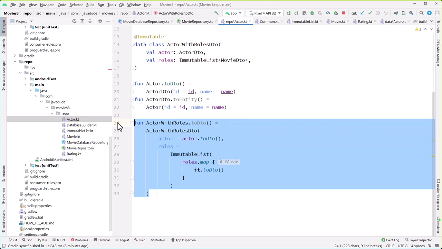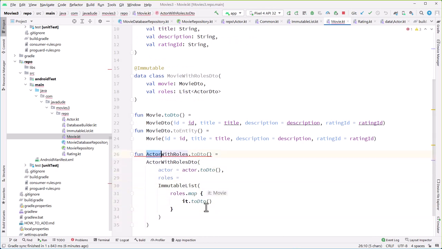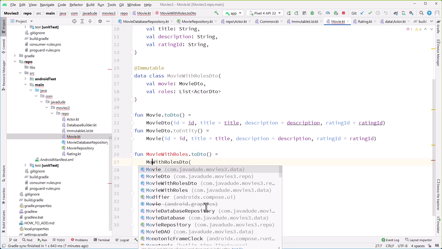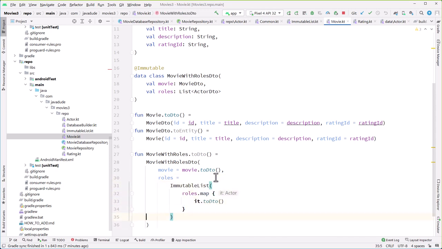And we're going to need to do a similar thing from the movie angle. And we have our movie with roles DTO. Actually, this one should just be movie with roles. And then we're going to say movie equals, make the movie immutable. And then roles is going to be that list like there. Now notice in this case, roles is pointing to actors. So we're actually calling the actor to DTO to create that. And I'm going to tab these in explicitly. For some reason, the formatting doesn't automatically indent these, and I prefer the indentation there. So now that should give us a DTO there.